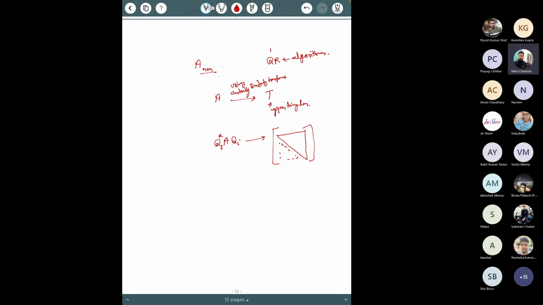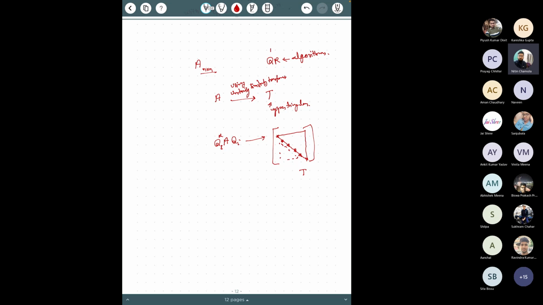Now you know that similar matrices have the same eigenvalues, and therefore if you can achieve that, then you can say that the diagonal entries of this upper triangular matrix T are the eigenvalues of A. Now how does it do that? It is actually in the QR algorithm. Why is it possible? It is possible because of Schur's lemma. Schur's lemma says that you can always do that in theory, and this QR algorithm achieves that in practice iteratively.